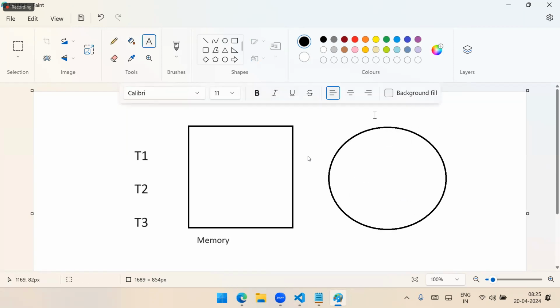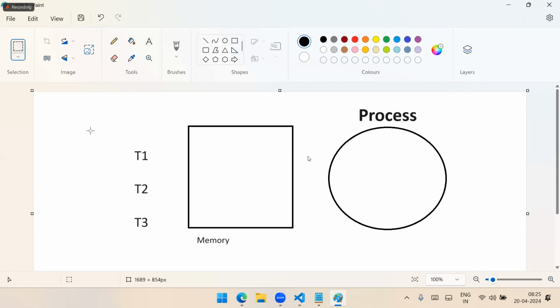Now the task 1 is loaded into memory. Task 2 is also loaded into memory. Task 3 is also loaded into memory. When you click the button, all these tasks are loaded into memory.